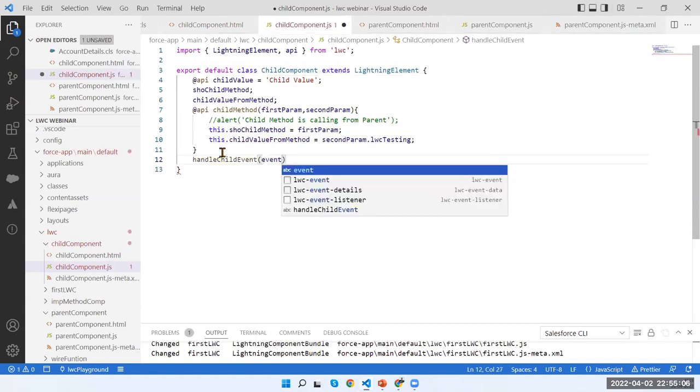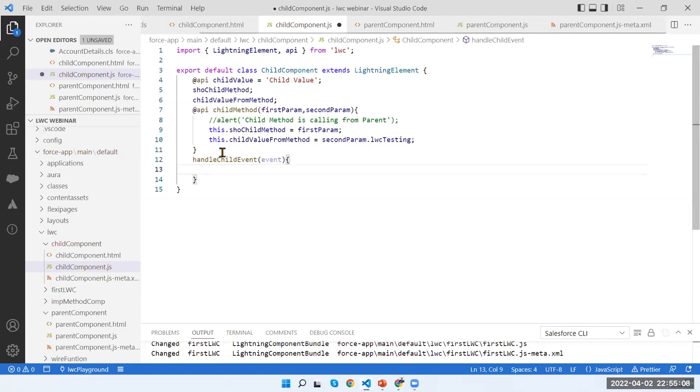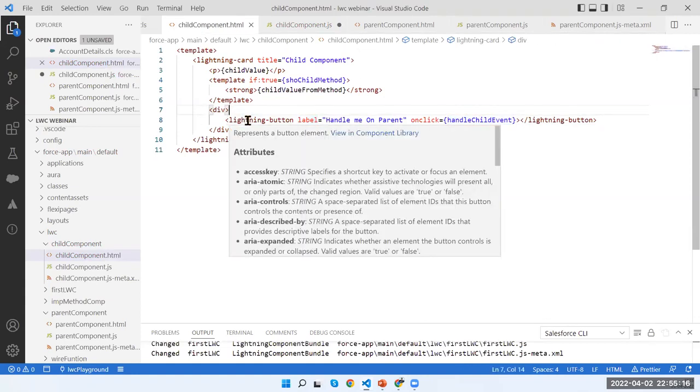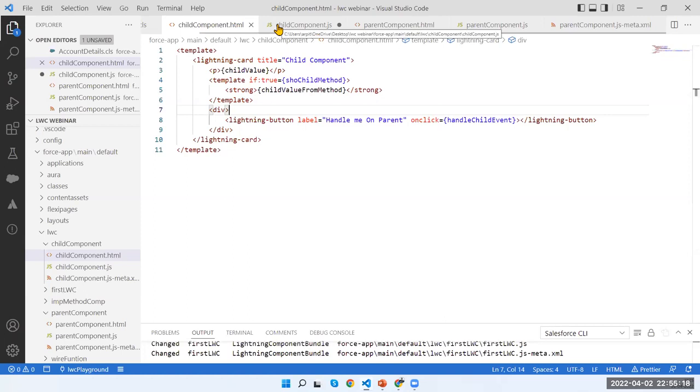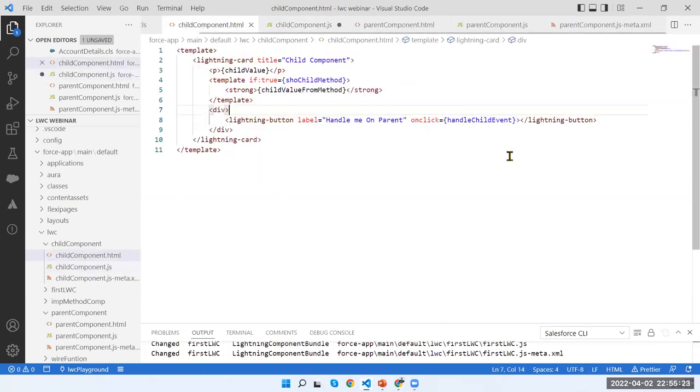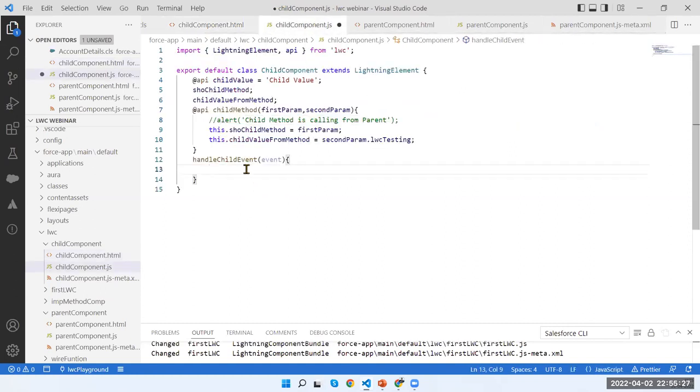Whenever we click on the button in the child component, I want to pass some information from child to parent. So on click of this button, this event will fire.